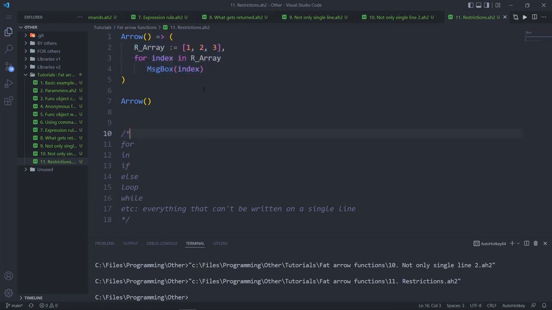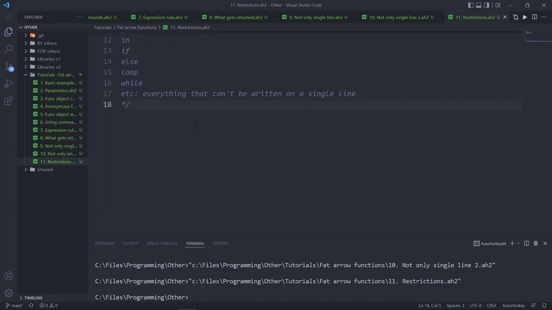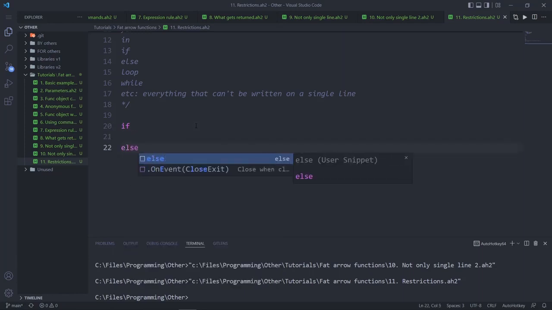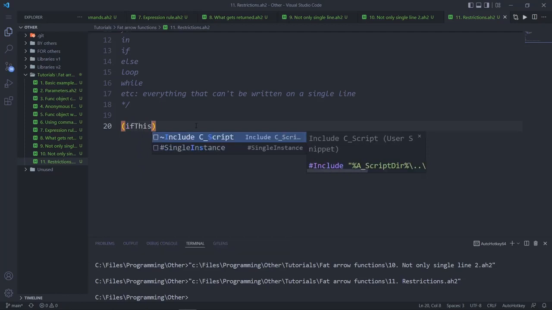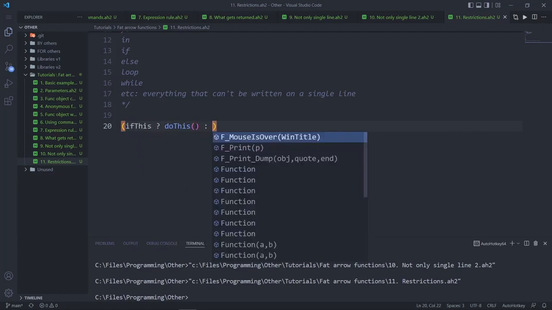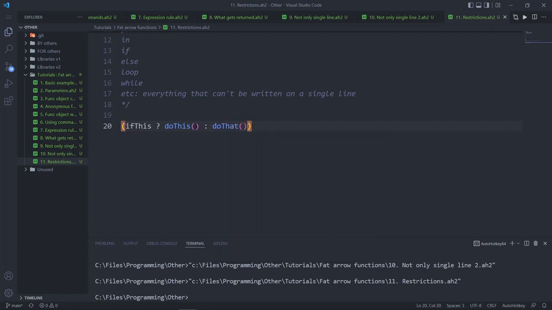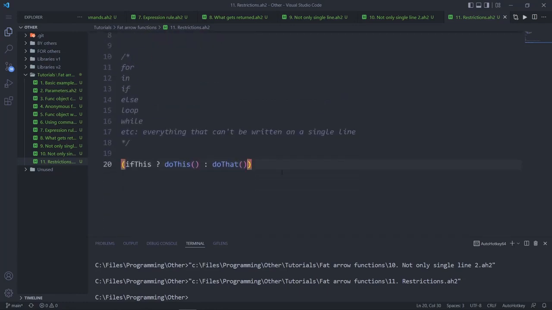Now you might ask, well, why would I even need arrow function without an if-else? Thing is, there's not only if-else for checking if and else. We're used to using if this, then this, then else, blah, blah, blah. But there's actually the ternary operator, which basically goes like, if this, do this, else, do that. At first it seems confusing, and then it's even more confusing when you try to do else if. So because of that, I'll record a tutorial about the ternary operator. I'll explain it, but basically this is the way to use if else in an expression.